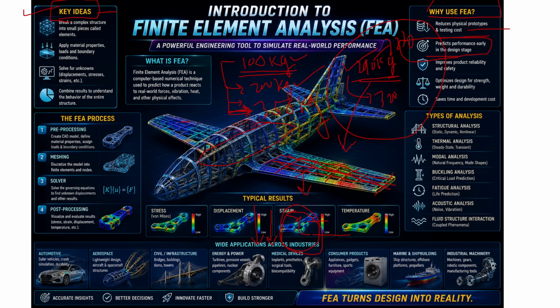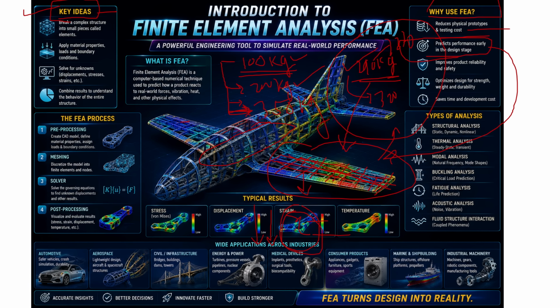I will perform the analysis. I will apply the load and I will check the values. Suppose the wing is getting failed, what I can do, I can add some more rails. I can make the wing more stiffer. So again I will check, I will add some more values, and again I will add more rails or more structures or more beams kind of a thing. So I will check whether it is getting failed or not.